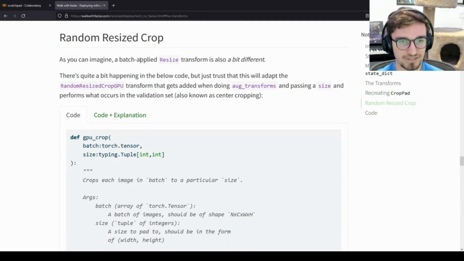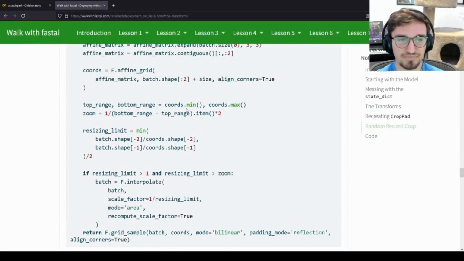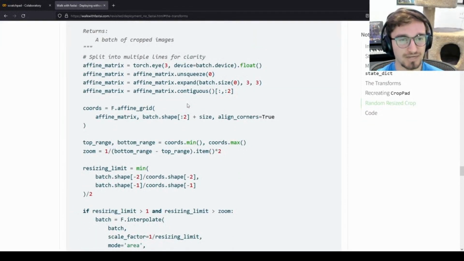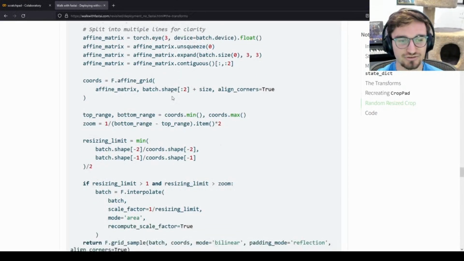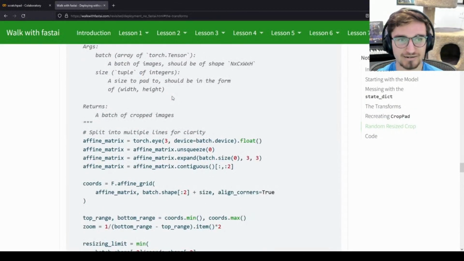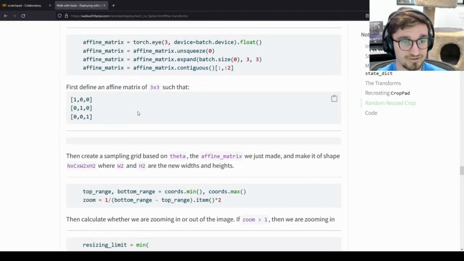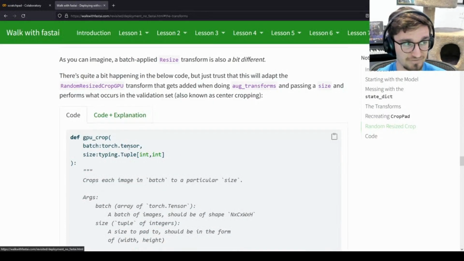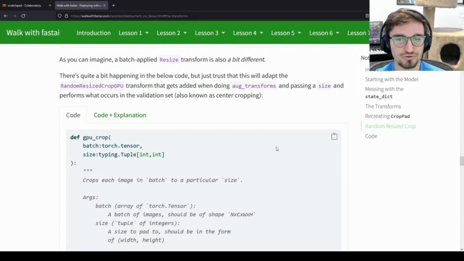That was CPU. Now, to recreate that on the GPU, it takes a bit more because now we're dealing with matrix calculations and trying to do the same thing, but without any padding or whatnot. It's very different in how this one works. Specifically, if you don't understand, that is okay. There is a code and explanation tab here. However, if this doesn't make sense to you, that's okay. The point of this one specifically is not to have you understand it. This GPU crop is strictly so you can hit copy, paste, and use it.